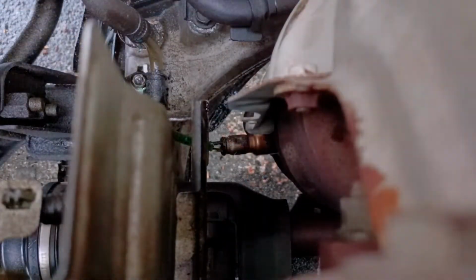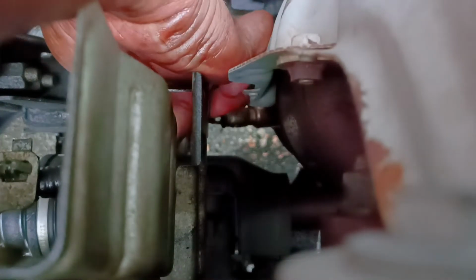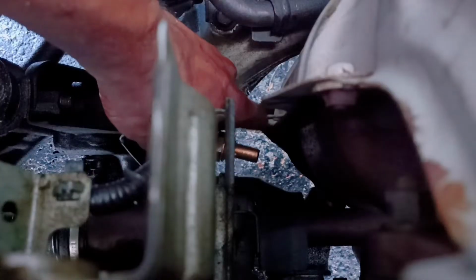And so now we're gonna do the bottom, the downstream sensor. So as before, PB Blaster, then break that connection free, and then you're gonna want to go to the wires and disconnect the wires, and you're gonna twist that bottom connection out. And here I install a new sensor right after.